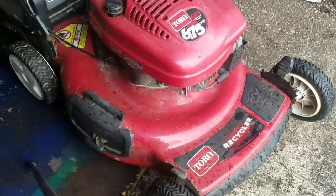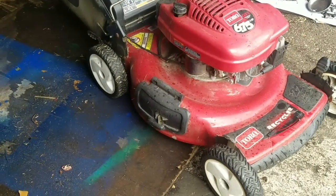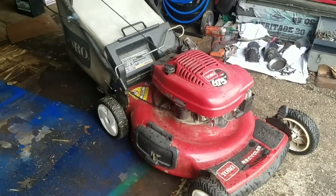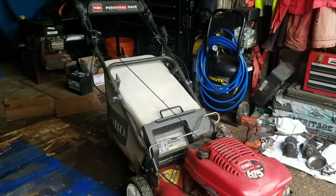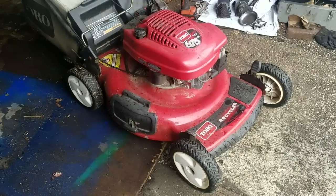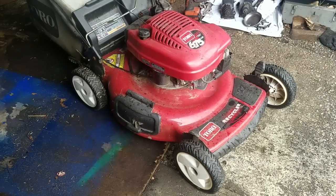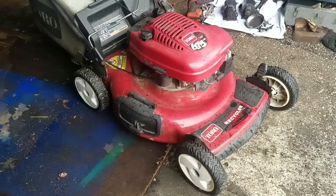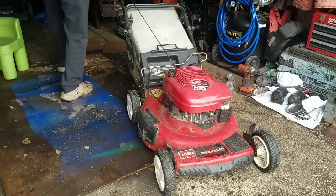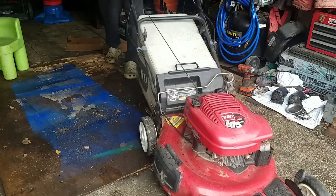So this was just about as easy as you can get on a pick, you know? Was told to come and get it. I complied and went and got it, not expecting that this thing was a Personal Pace with electric start, with the bagger, self-propelled, key start. And guess what? I primed it and it started. I didn't expect to get a perfectly running machine with nothing wrong with it other than greasing the starter gear, you know? However, I know those Tecumseh carburetor primers suck, but honestly, it doesn't start without priming it like 3-4 times, you know what I mean? Pressing the button 3-4 times.